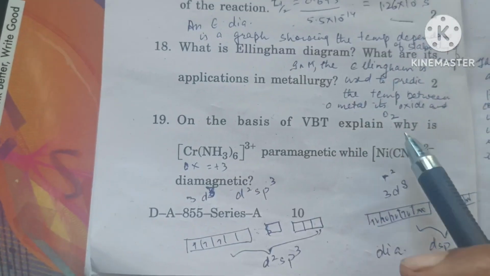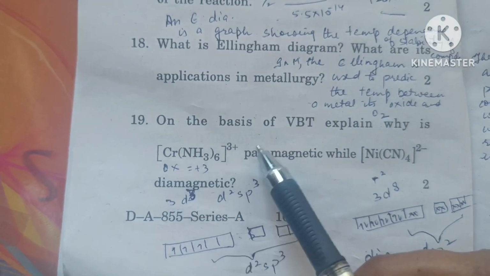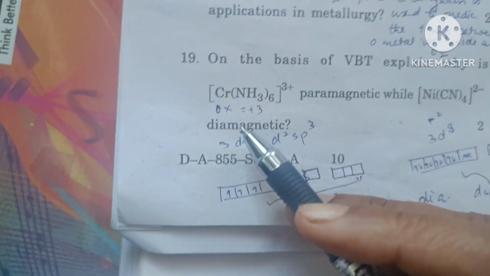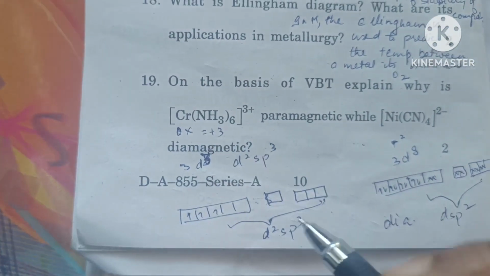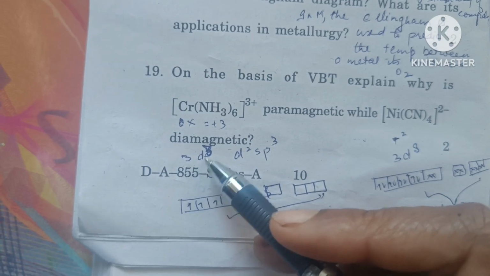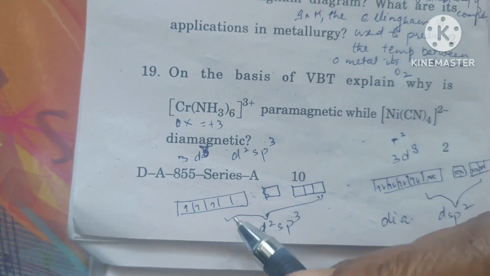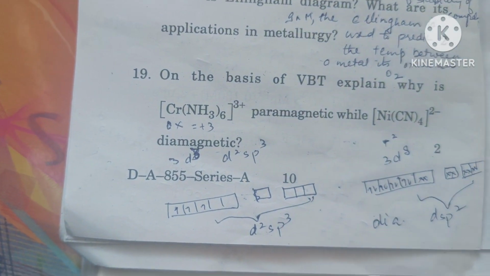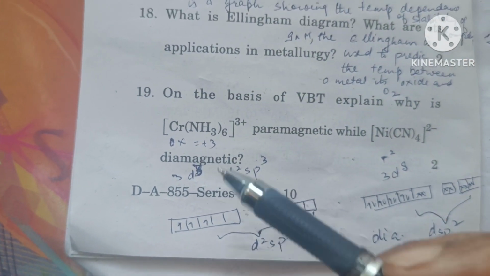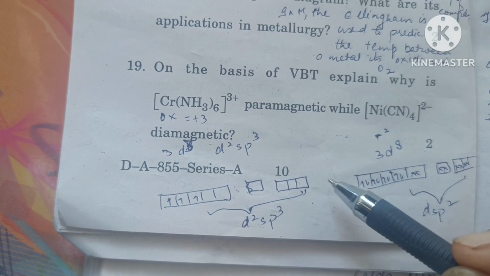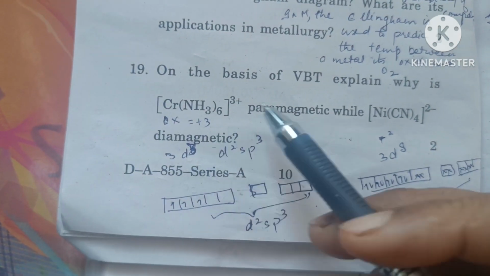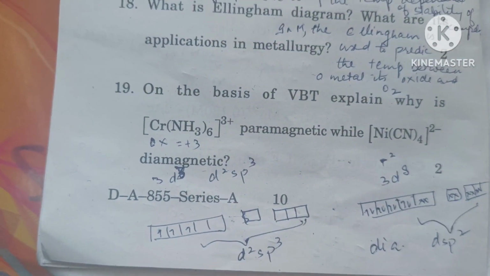On the basis of valence bond theory, explain why hexamine chromium is paramagnetic. तो chromium इन +3 ऑक्सीडेशन स्टेट कन्फिग्रेशन होती है 3d3, 2 d ऑर्बिटल्स और एक s और 3p हाइब्रिडाइज करेंगे d2sp3 और इस तरह से 6 अमोनिया लिगेंड्स उनको पेयर ऑफ इलेक्ट्रॉन डिस्ट्रीब्यूट करेंगे क्योंकि अनपेयर्ड इलेक्ट्रॉन्स है, इट इज पैरामैग्नेटिक.